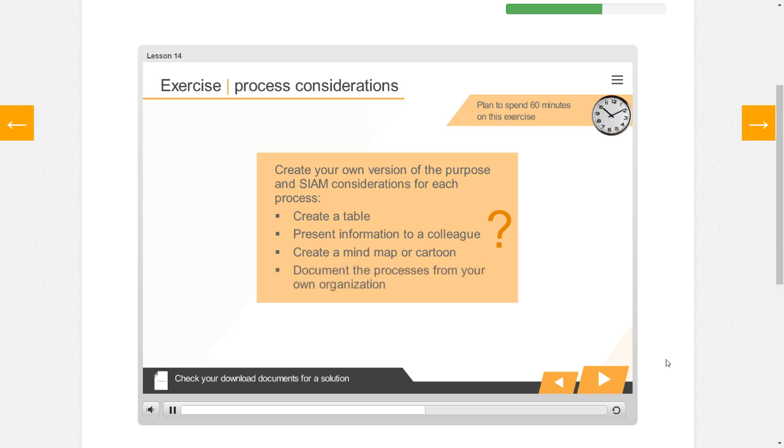Document which processes are in place in your organization and if they are effective, and reflect the process purpose defined in the process guides. Your exam paper will contain up to 7 questions about the processes that support SIAM, so complete this task carefully. Our tutors can review your output if you need any help or support. There's no quiz at the end of this lesson. We'll test you on this material in the quiz at the end of Lesson 15.